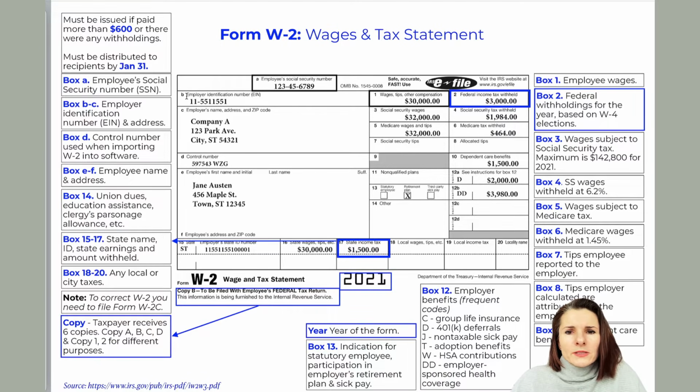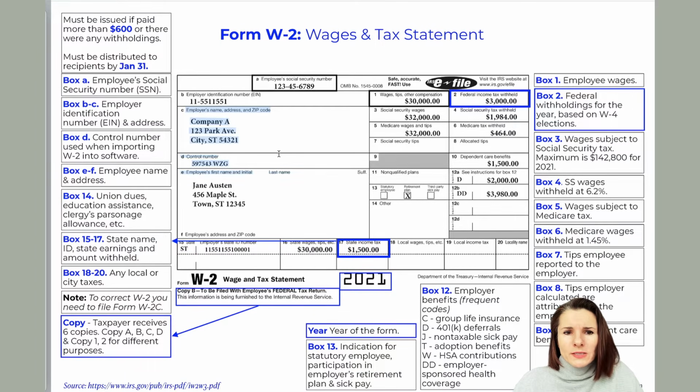And then in box B, we have the employer identification number. So it's kind of like a social security number for an employer, but it's not as sensitive as the employee social security information. Sometimes you can even Google that information for some employers. Now, it's also nine digits, so it can be confusing. But if you enter this incorrectly, like if you're preparing your tax return, you can get a rejection of your tax return. So it's important to make sure you have it correct when you enter it.